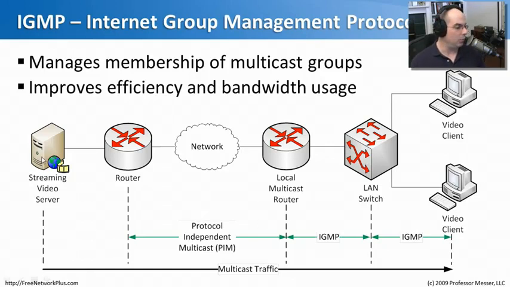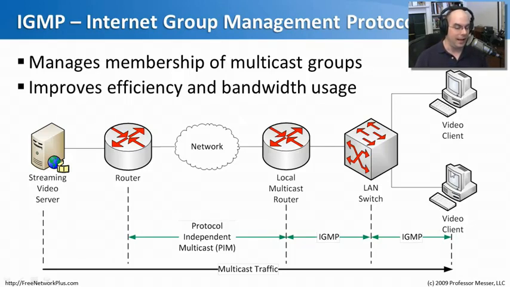So what you have is the streaming video server sends out one stream to a centralized router, which then has other routers out there across the network that would subscribe to that video and say, I would like to watch that video, please. And the video is then subscribed and sent down to that local router. Here's the secret. Back on this local network, you've got maybe one client, maybe two clients, maybe 100 clients that would like to watch this live streaming video.